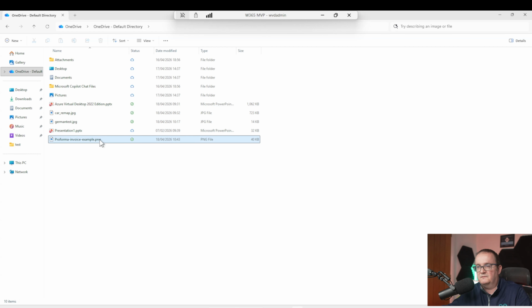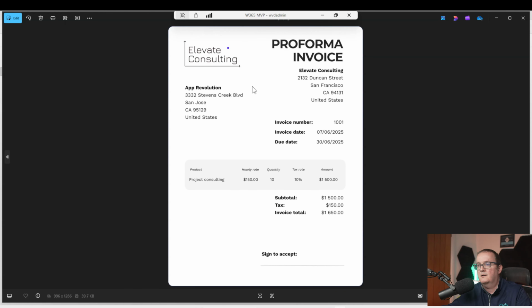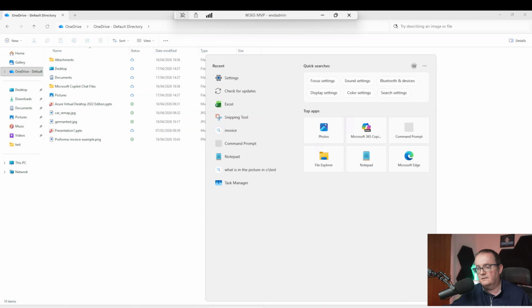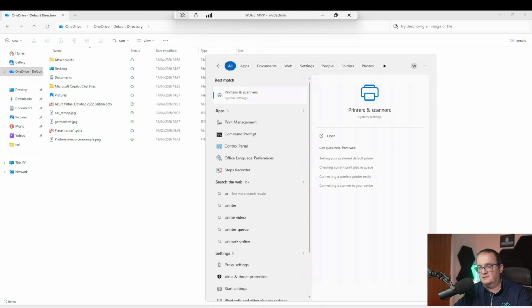So let's have a look. I'm on the Windows 365 device, right? So you can see here, I've got this document. This document is just an invoice. In there, I've got project consulting. Now, maybe I've remembered the project is project consulting, right? But if I've got this document and I've not touched it in a year and I want to find what that invoice is for, historically we could only remember by file name, right? And we won't know what's in the document. But what I can do now is, I know you can't see it on the screen, but in the search bar, I'm just going to type in projects consulting.